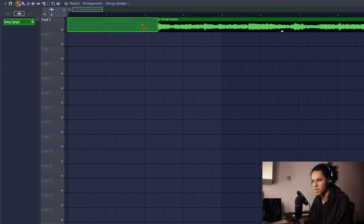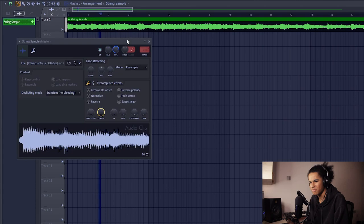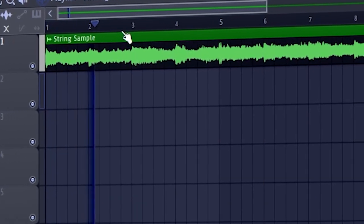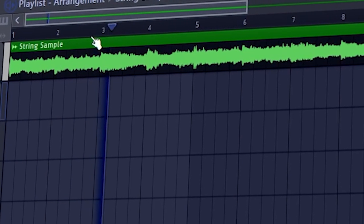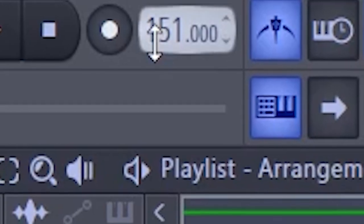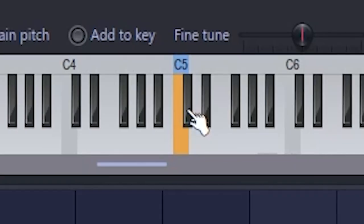Moving on. Alright, we're going to need to find the BPM. I'm gonna take that to be the start of the string sample. It's like 144. Alright, I'm gonna set it to like 151 BPM, so I'm gonna try and keep it similar to the reference track. I'm gonna see if the sample sounds better at like a different pitch.